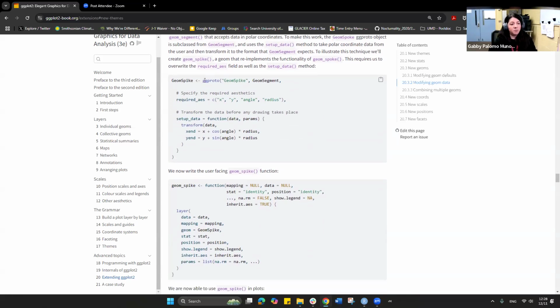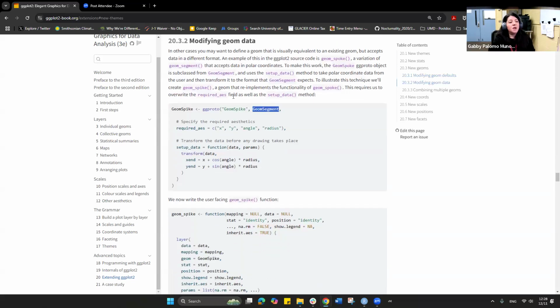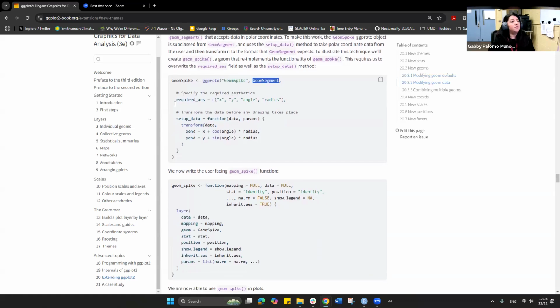Again, you begin with your ggproto object. GeomSpike is the name, and then you're going to base this on GeomSegment. Again, we're modifying the data that's going to be inside your new geom. So then you specify the required aesthetics, which are going to be your x and your y, and then you need an angle and a radius, because remember, this is going to be for data that's in radians, or in a circular coordinate system.